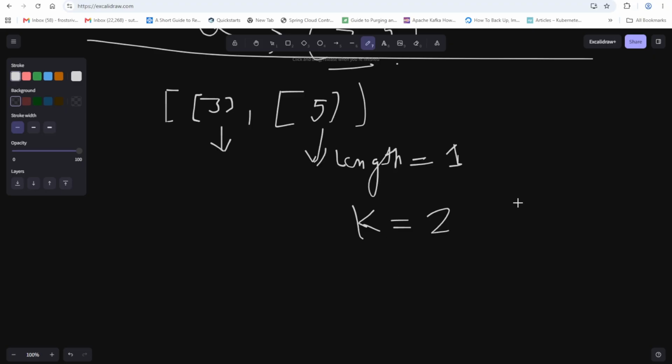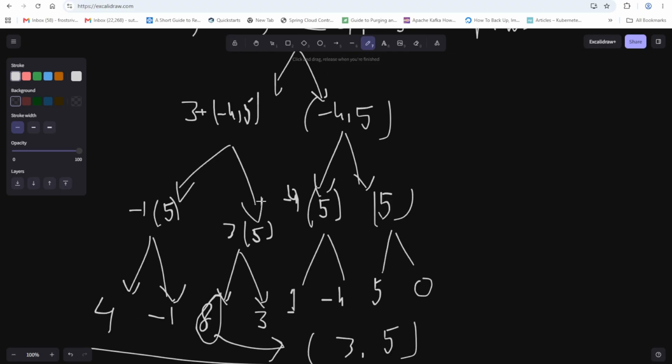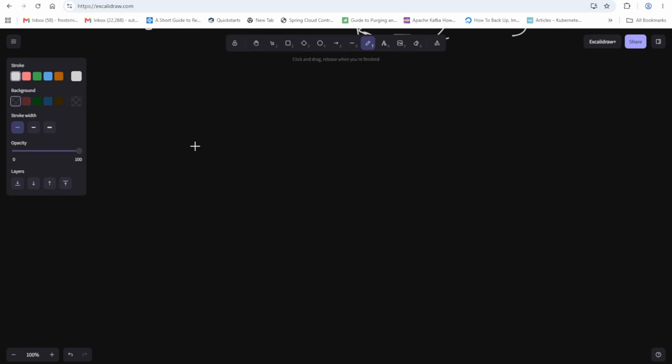And also they have given 3, which means we need to form 3 subarrays. I mean something like this. Exactly, we should choose 3 subarrays of length k. So we will use the similar approach from the previous problem, of taking the element and not taking the element.